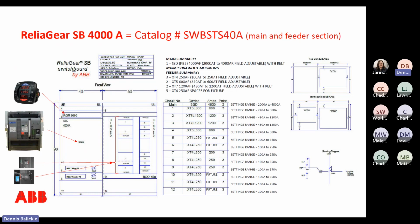Again, the reason is the target market for this is large commercial or industrial, and most of the times those projects require a higher end meter. Along the same lines, one of the changes we make is not only is the main breaker 4000 amp, but it's going to be of draw out construction. Again, this is something that we typically see on large project commercial jobs or industrials, because they want to have the capability to be able to service the breaker and not have to do anything as far as disassembly. The last thing is the feeder breakers are a little larger because we've got a larger base design.